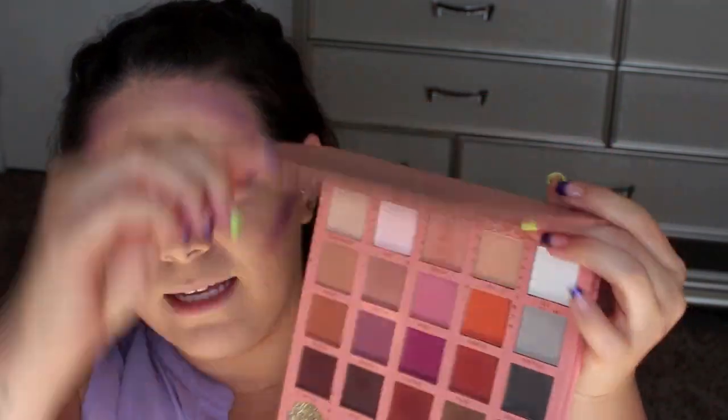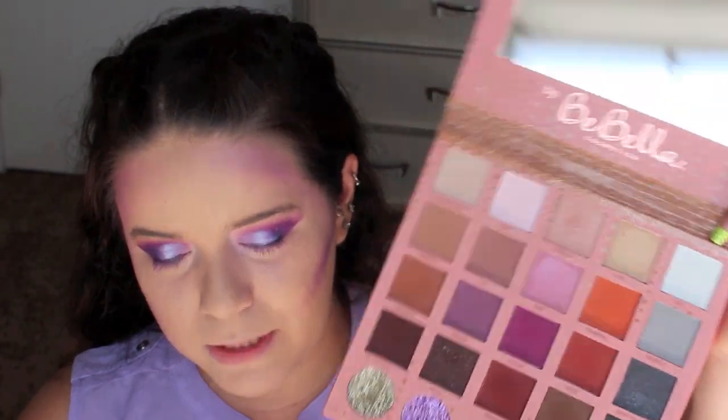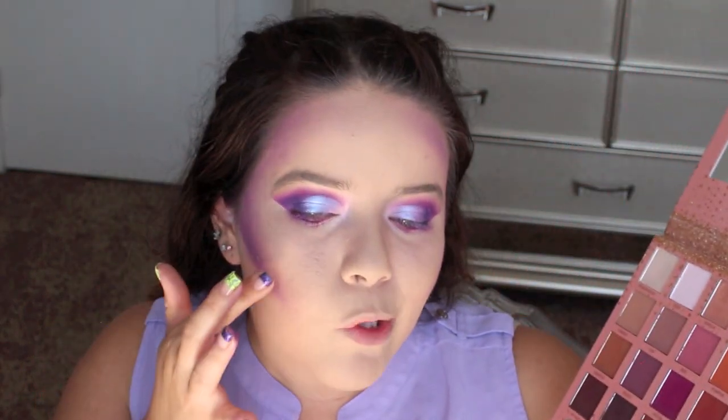I'm going in with the BeBella GoPro palette — it has a really pretty purplish shade that's not too dark, called Autumn. I'm going to take this on my pointer finger, get a little bit of that, and place it like blush. Oh my gosh. It's okay. What am I doing? It was going so well. And then just with a clean brush, work it like blush. Oh no — oh my gosh, I look like a freaking clown. I think this is going to blend better with my finger. I try to blend it as best as I can with my finger.